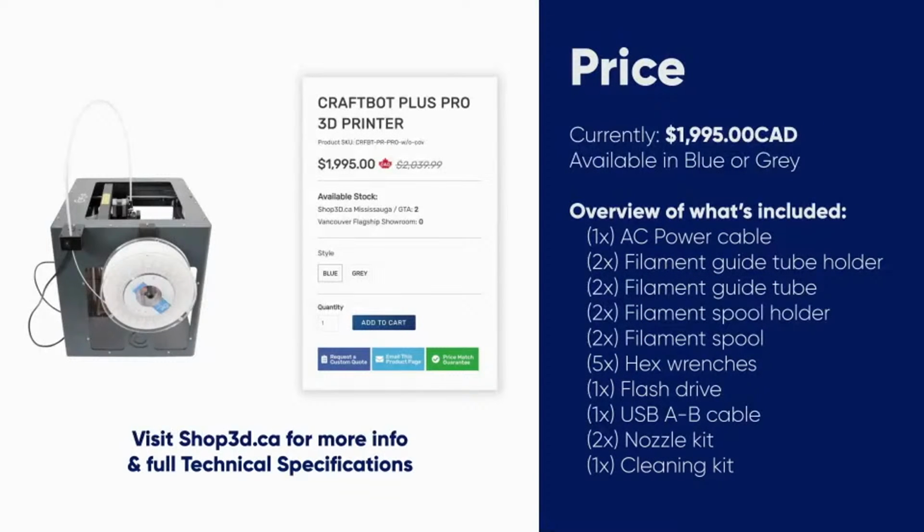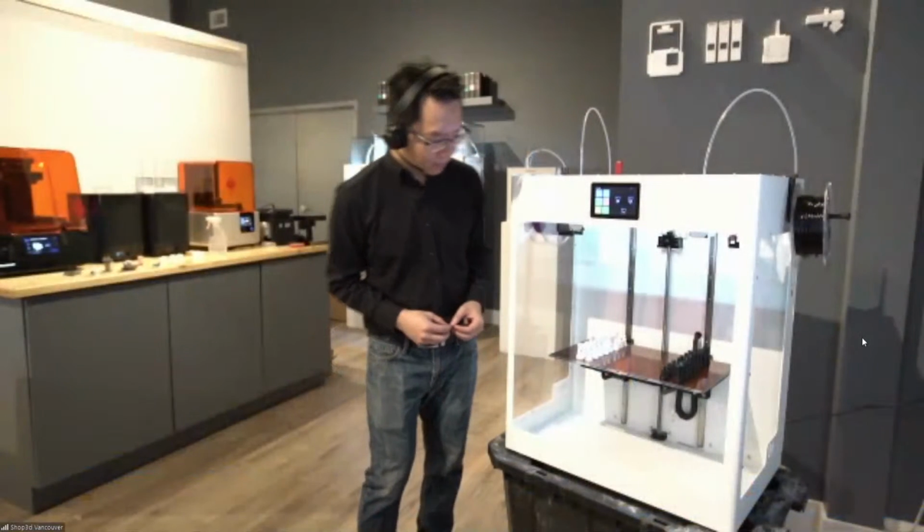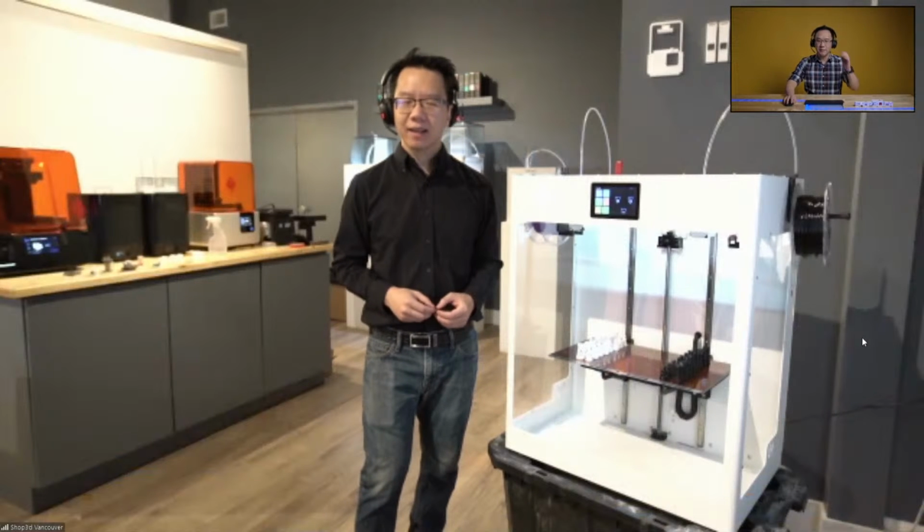Now, if I go over to Jackie's unit, which is the CraftFlow Idex XL, I've got to say, even though it looks like a big price tag, in comparison with some of our other printers, it's actually extremely well priced. And I seem to be forgetting something. Jackie, what's in the middle between the two units that we have?